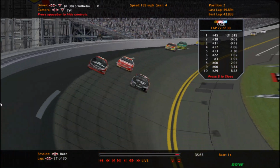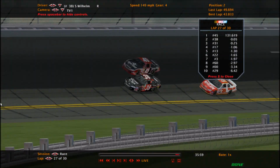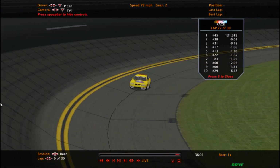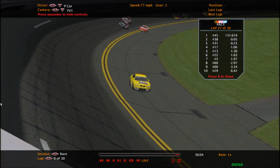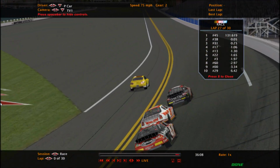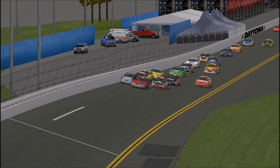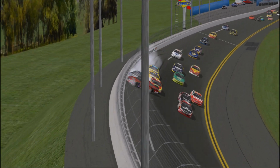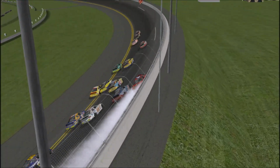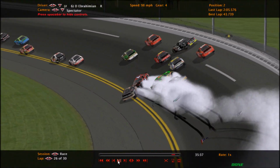Caitlin Wilhelm and Stacy. Wow. First ever BORA 1-2 finish for females. Wow. We'll be right back. See what just happened for both wrecks, and we'll be back for the finish if there is one. Alright, Dylan Ebrahimian, he was going for his first win, man. Doing what it took. Very unfortunate situation. He's going to go from first to... Oh, Cynthia Bright.